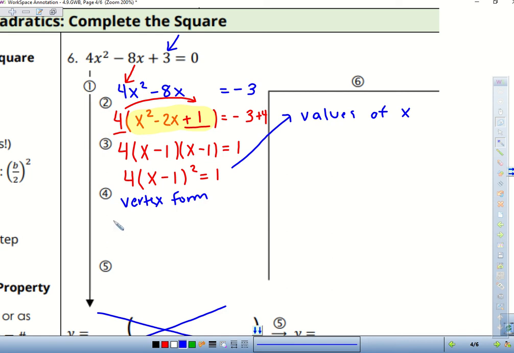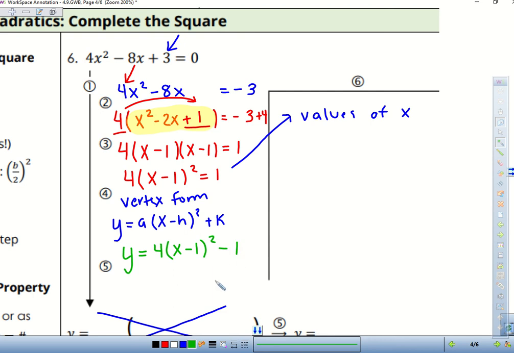So vertex form, do you remember it's y equals a(x minus h) squared plus k. Do you remember learning about this in my class? Yeah, I don't remember the formula though. Well, yeah. That's why I wrote it, because I figured you wouldn't remember it, but you recognize it, right? Yeah. So from here, are we close to this form? Yeah. What's the one thing off from ours? It's supposed to be plus k not equals k. Yeah. So what can we do to get this 1 back to this side? Subtract it. Good. So our vertex form is actually y equals 4(x minus 1) squared minus 1. You got to bring that 1 over.